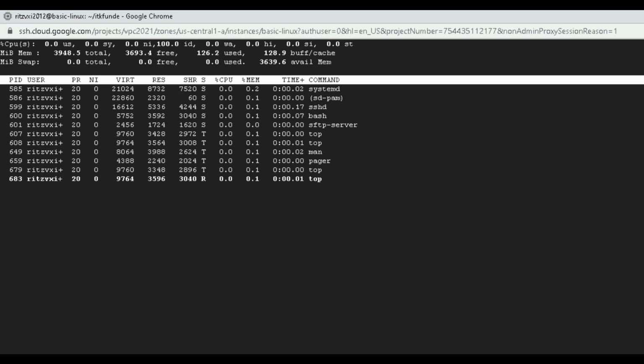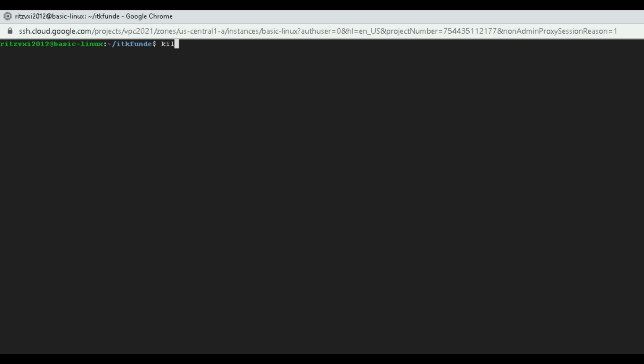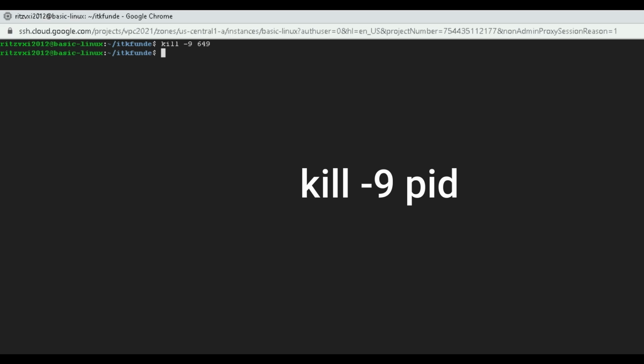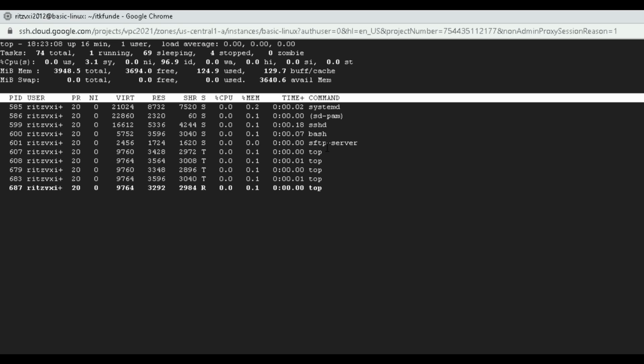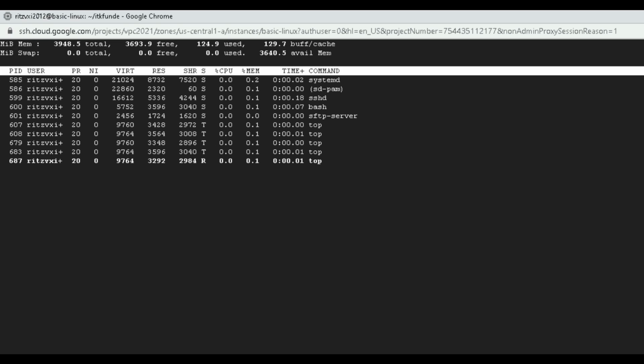So what I can do, I can issue a kill command. So I can do kill -9, which is again to kill all the sub threads also, and then I can enter the process ID, which is 649. So now if I do a top -u, I should not see the man command here because I have killed it. I am giving you a very basic demo. There are various advanced switches which can be used in these commands, okay, which you will learn as you grow in experience.